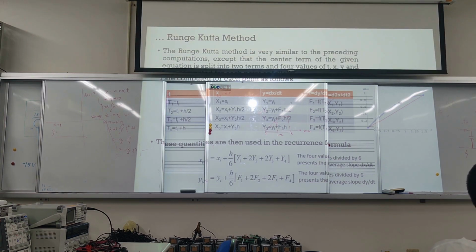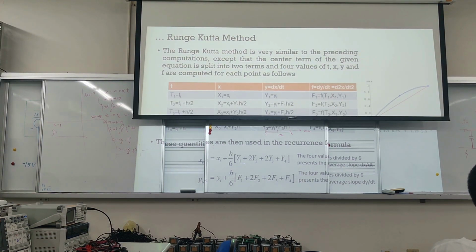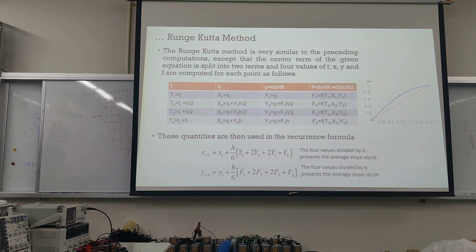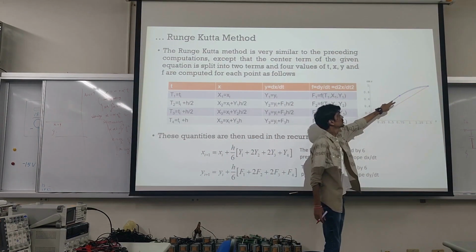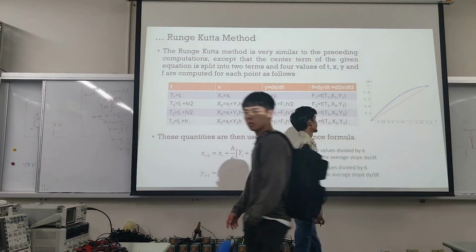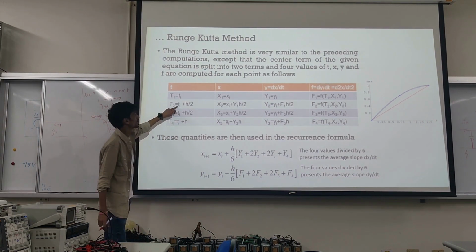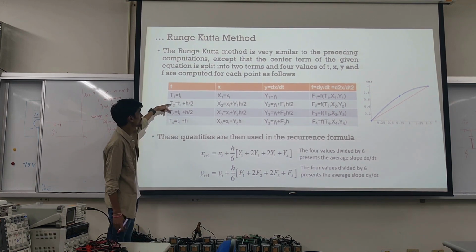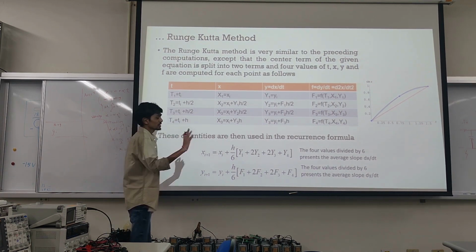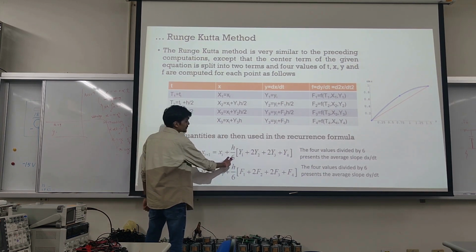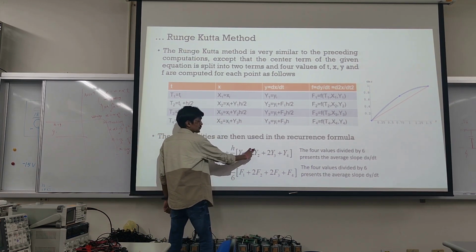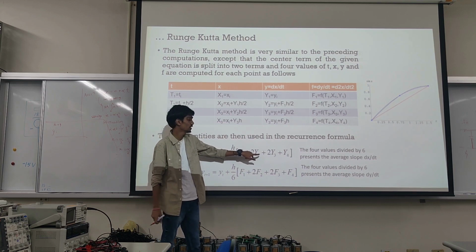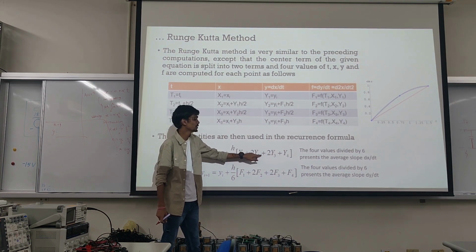For the Runge-Kutta method, we are going to give higher accuracy. The middle step we are going to divide into two steps, both at ti plus h by 2. The first and last terms are the same as in Simpson's rule, but the middle step we do in two steps. Previously, the equation was h by 6 into y1 plus 4 into y3 plus y4. But that 4 into y2 term we are going to replace with 2 into y2 plus 2 into y3.